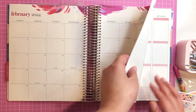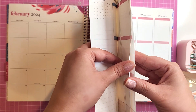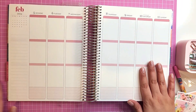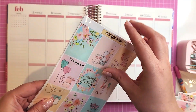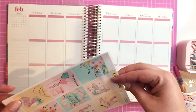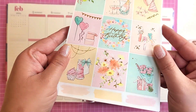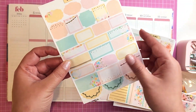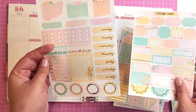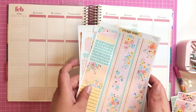I haven't been planning this week at all, so I'm just going to start February with my birthday week, using this gorgeous Sticker Guru weekly kit. It kind of has the same art style and I love how it matches the monthly. My birthday spread is so gorgeous — it has foils, I think rose gold foil for the weekly. I'll leave the details in the comments because I can't quite see it on camera, so let's get started with the monthly spread.